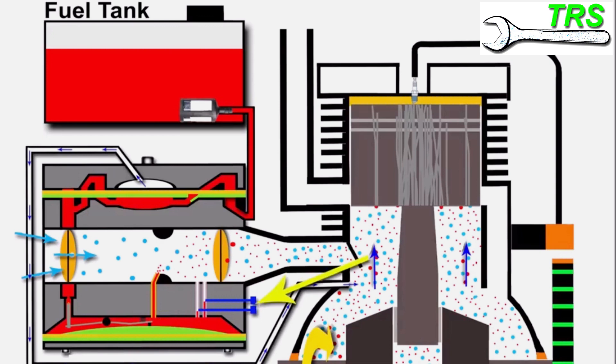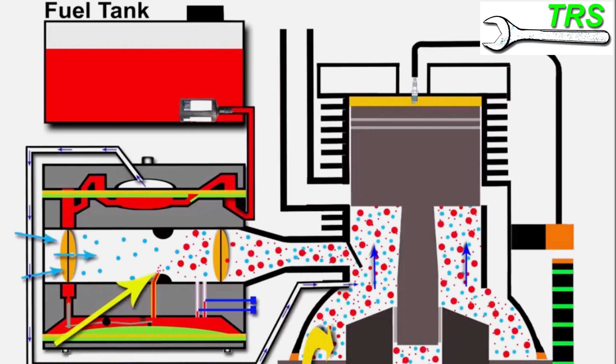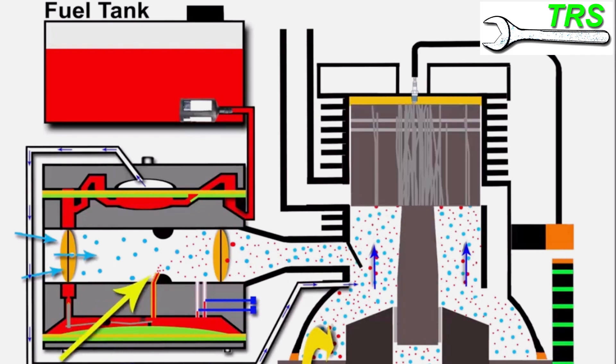If we turn them anticlockwise, they screw out and allow more fuel up. If we turn them clockwise, they screw in and allow less fuel up. If we were to unscrew these screws too far anticlockwise, then we'd create a situation of being too rich inside the engine. In the opposite way, if we were to screw them in too far, then it would create a situation of being too lean.